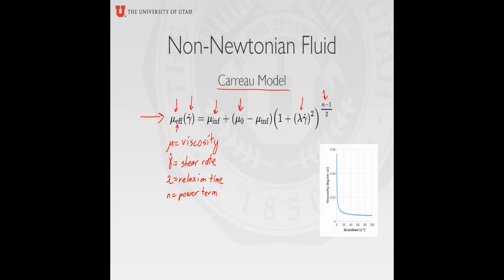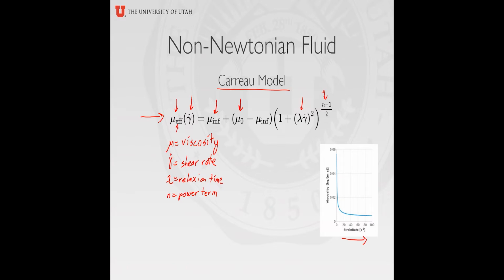That can be modeled in ANSYS with the models that it's got built in for Carreau. It's nice where once you put in the values for all these parameters, it will build a little graph to show you how the viscosity changes depending on different shear rates. So you can see here that as our shear rate goes up, our viscosity goes down. This in engineering is what we would call a shear thinning fluid. So the more shear that this experiences, the less viscous it becomes.